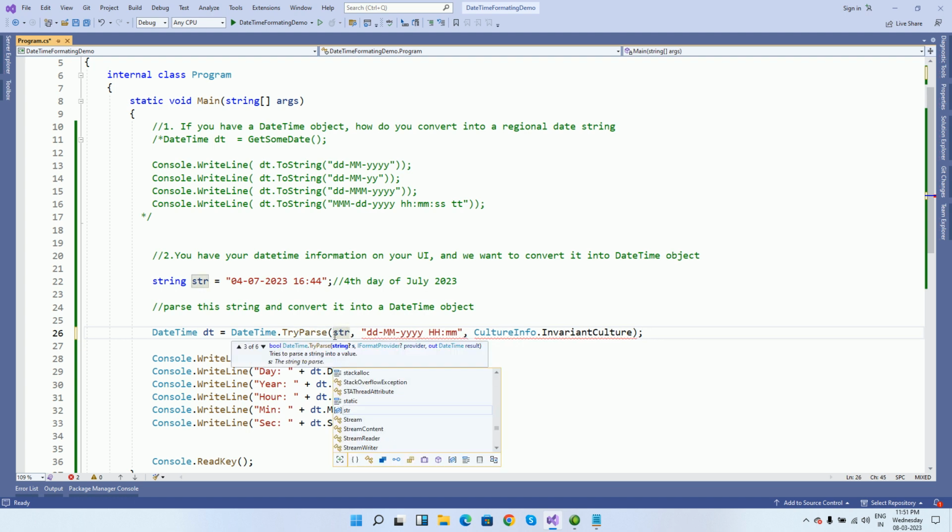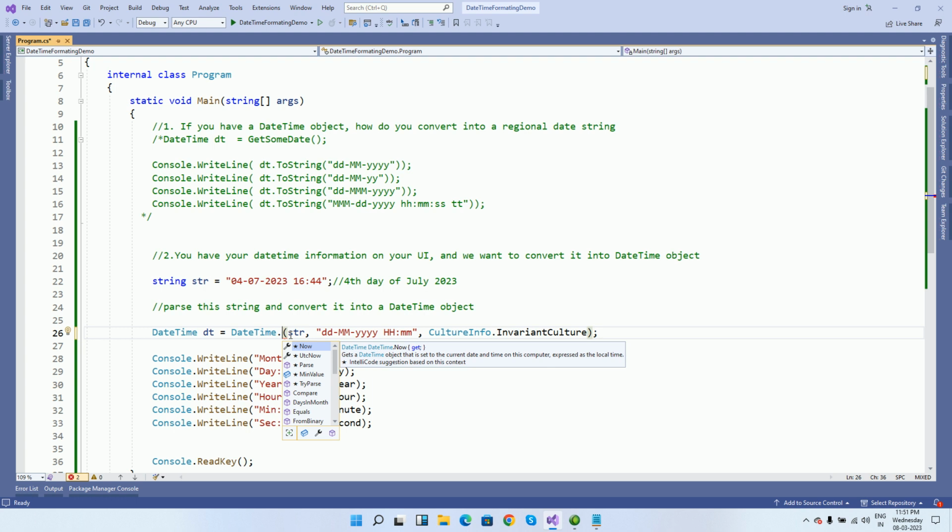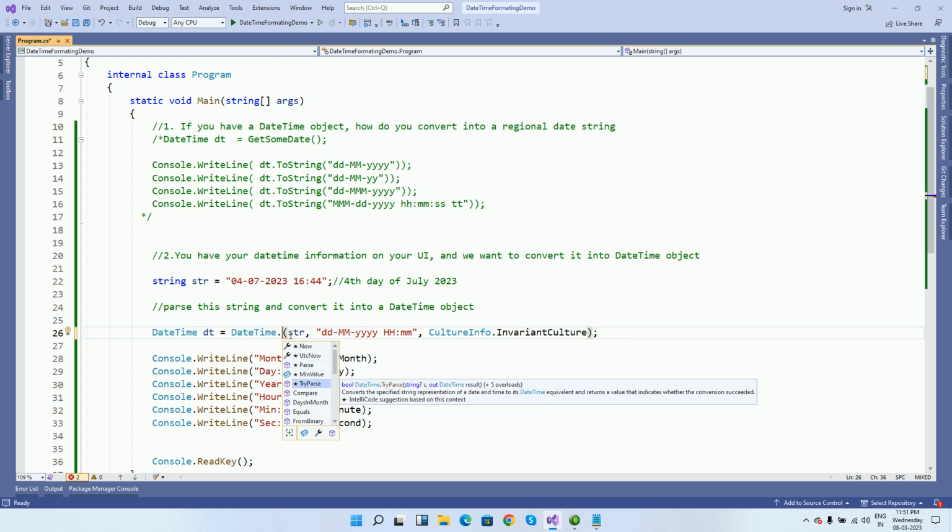DateTime.TryParse. Let me see if I've done some mistake. Yeah, this is good. TryParse is all good.